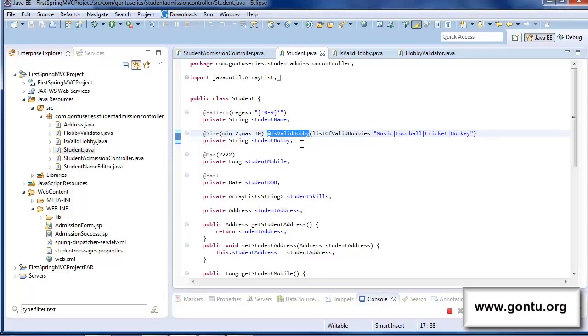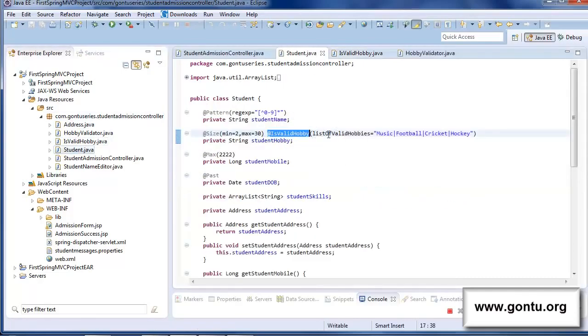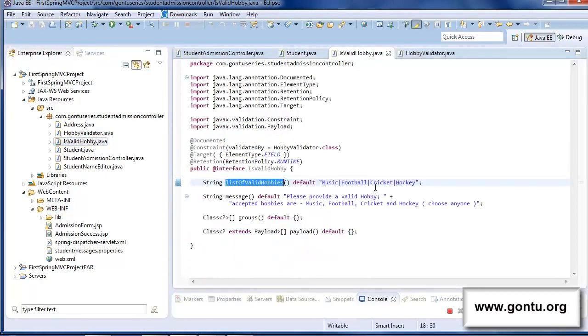So the question is how we would achieve this. We can achieve this by simply putting some default set of values along with this variable with this syntax. Now after this change, if a developer provides this set of values, the annotation is going to consider that set for validating the user input for the student hobby field. Otherwise, for the case when he would not provide a parameter to this custom annotation, this annotation would use this set of valid hobbies for validating the user input for the student hobby field.